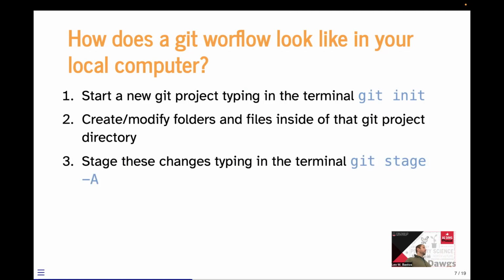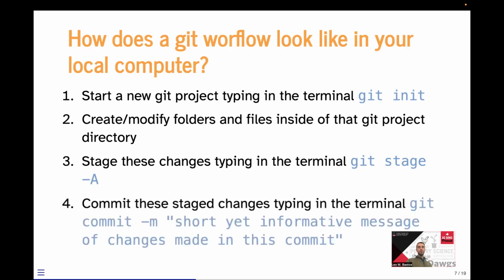That gives you the option of only committing changes, or taking a snapshot of the changes, in certain files, because you have all these files in your workflow. Maybe you just want to commit the changes in the script file. Maybe you don't care about committing the changes in the data file, if you did make changes there. And git stage allows you to do that, because you can say just stage this one file and not all these 10 files I have in this folder, and then you commit those changes. I normally stage everything, so I'm keeping track of all my files, and that's why I use this flag -A that stages all files that I potentially made changes to since my last commit.